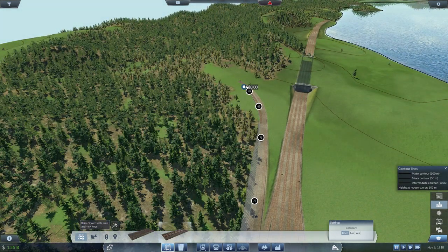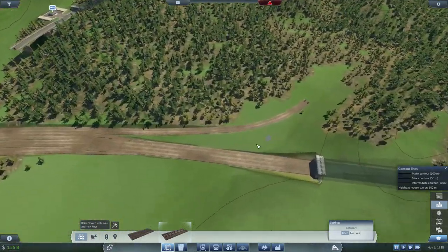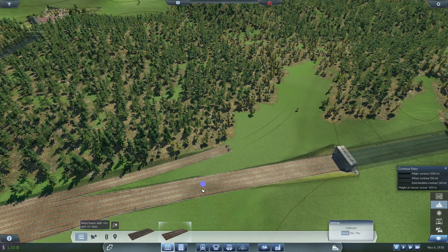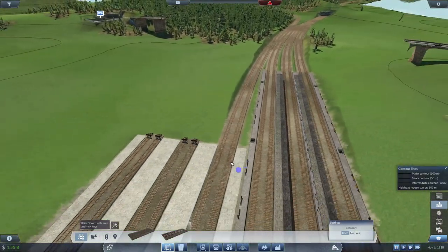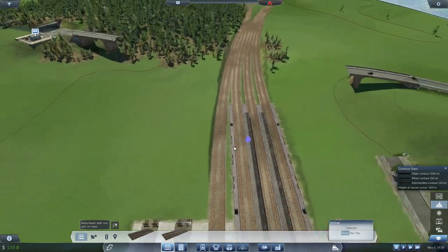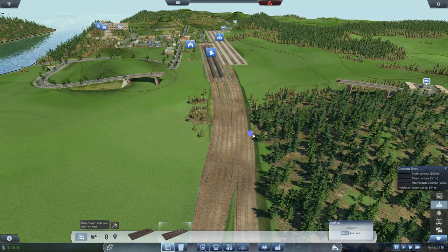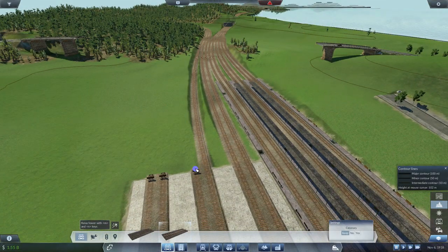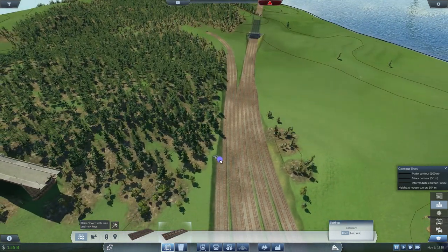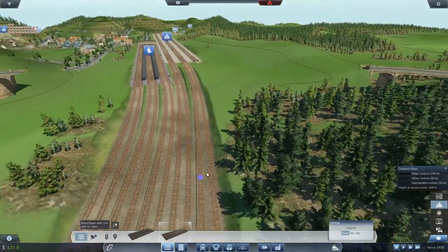Now, if you're wondering why I started with these lines as opposed to the other lines, that wasn't clever. This should be faster. 55 miles per hour will give you... Yep, that's going to be better. Because by the time we get to the last lot, it's going to end up being 50. Okay. So now we need to hook this up. Unfortunately, we don't have the opportunity to cut too much more out of the ground. Or at least I don't want to cut too much more out of the ground, but there is a significant amount being cut at the moment. There we go. And I'll tell you what, this last lot, we're actually just going to break it off here.